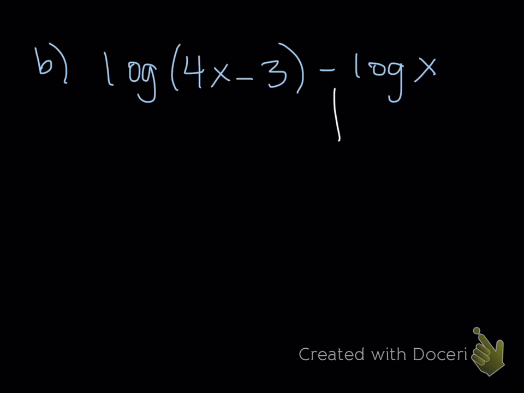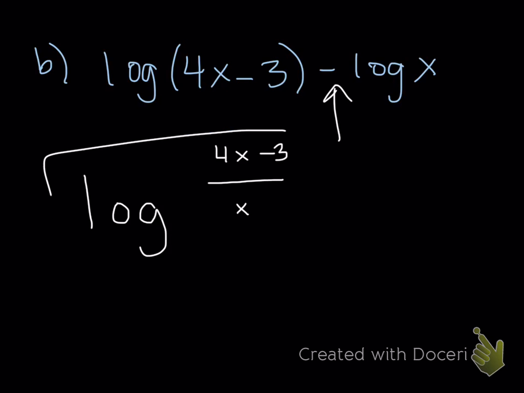So for our next one, again, we're looking at the operation between the two logs, and that would be subtraction. So that means I'm piecing it back together with the quotient. So I have one log, and because it's a quotient, I know I'm going to have a fraction. And we talked about the other day that the order matters, so whatever's first is on top, whatever's on the bottom is our denominator. And that's as far as we go.